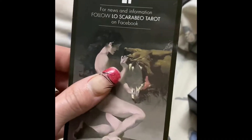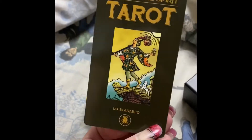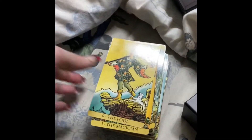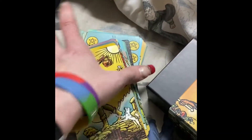All I did was take the plastic wrap off and left everything else alone until we came on camera. The first thing I see is the Lo Scarabeo tarot Facebook and Instagram card — I'm going to check both of them out. Then we have the face card that just says Radiant Wise Spirit Tarot and Lo Scarabeo. I really like this back — I saw this deck on Mood Like Guidance and fell in love. At first I told myself it's just another Rider-Waite-Smith deck, but no, I needed it.